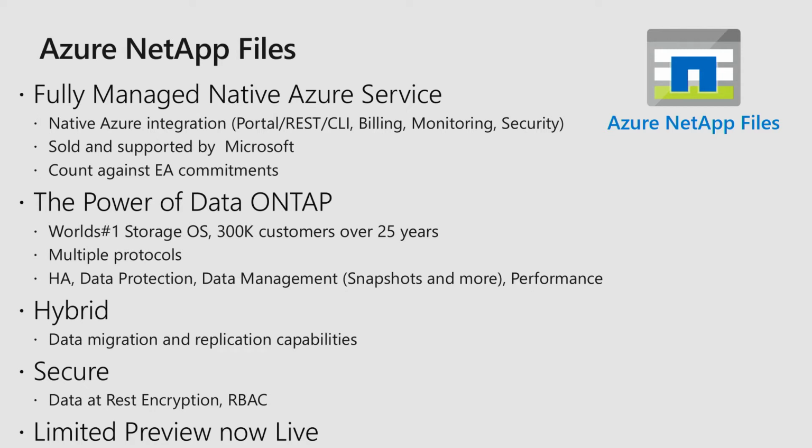So the most important thing about being first party, though, is that we are actually hosting the NetApp hardware inside the Azure DC. We are integrating the hardware into the Azure internal network, physically and also software-wise. So this is not like other solutions you may have heard of, the private hosting solutions, where the hardware is simply located in a colo and you're just connecting through some kind of VPN pipe to do data transfer. This is not that type of solution.